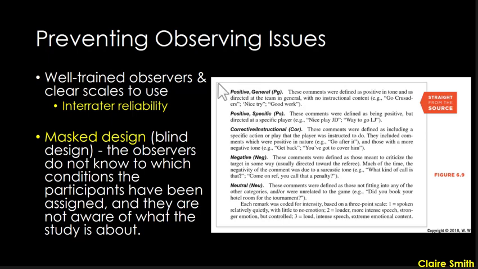So all the different researchers who were at the hockey game had the same code book. So when they're rating the comments of different people in the crowd, they use these same definitions of these different terms to make sure that they're all classifying different comments correctly. So a code book is really important in inter-rater reliability.